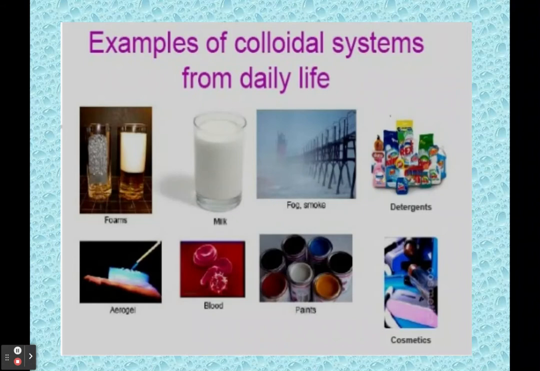So here are some examples of colloids. Milk. You've got the fat particles that are mixed in that milk that don't settle out, or that'd be really gross in your milk. Paints have different substances mixed in. So a lot of these things, common to daily life, are going to be colloids.